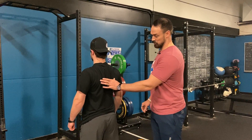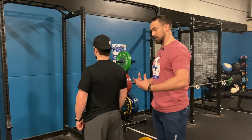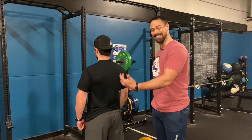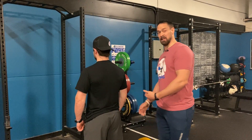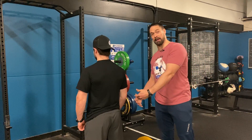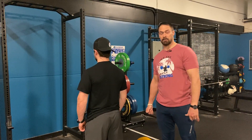Versus what we don't want, which is a fake, kind of pinned-down-and-back shoulders — go ahead and show them that, Matt. Right there, we don't want that. We want him to actually have his back broad and stable via the breath and via that pushing out. That's going to set him up for a really nice neutral spine and ultimately a really effective, strong, stable back to do a hip hinge.